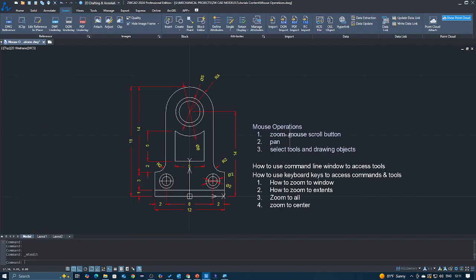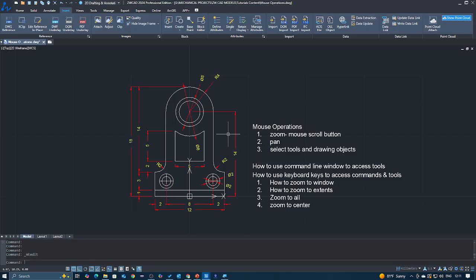Now I just want to pan it. How to pan it? What is pan? Pan means moving the whole screen. This is the model space of ZWCAD, and we are just panning it. We are moving the paper from one side to a different side.